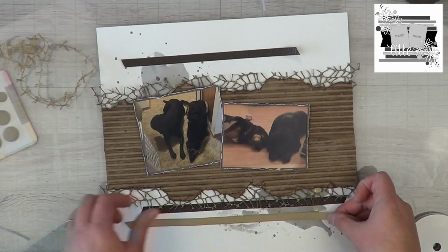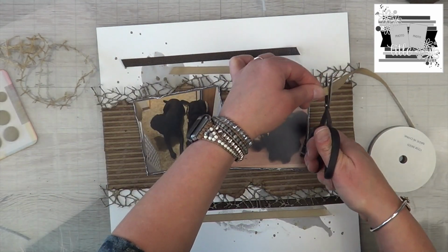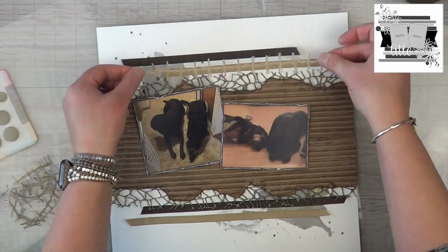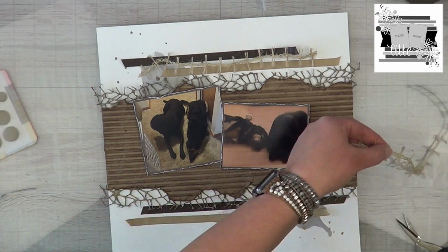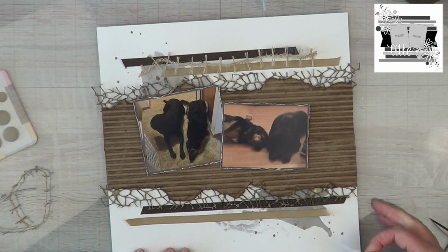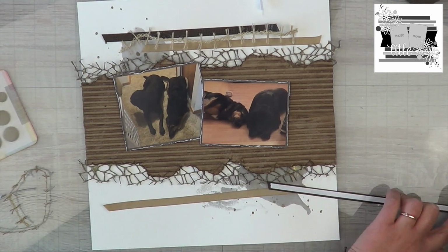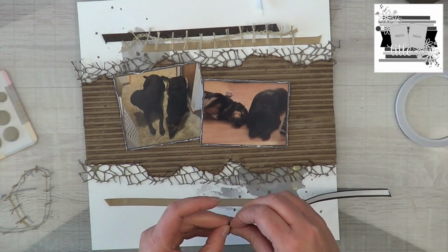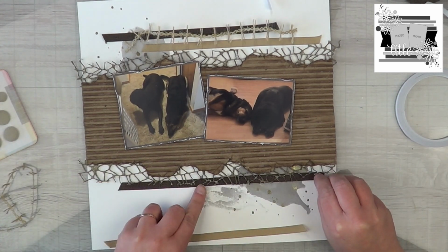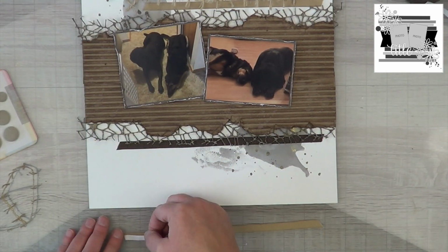Okay, so because of this really awesome textured photo that Janet and I have decided to use as our color craze combination, I decided to bring all that texture, not just the color, but the texture, into my layout as well. So I really do like all of this texture. I just had a blast putting this layout together and coming up with this combination and using all these browns for, I have one brown dog and one black dog, but I just loved it. I had a blast with this.